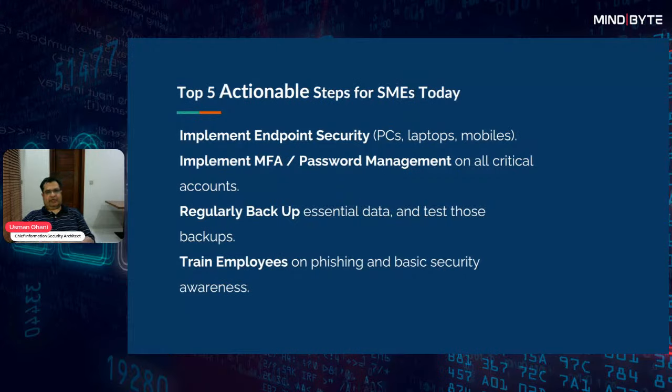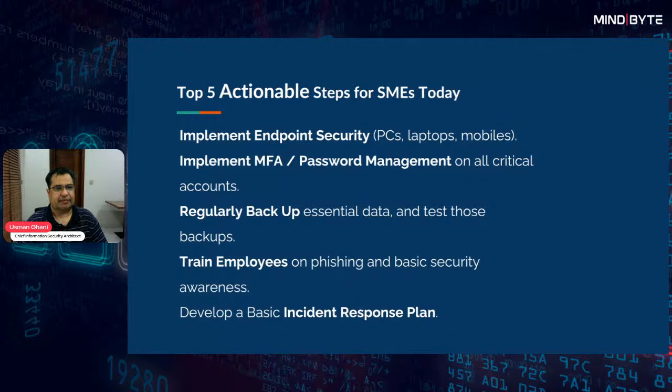Train your employees on phishing and basic security awareness. That's very important, as I mentioned. And training is not just organization-wide training. You can have small sessions with employees. You can give them some material on and off through email. You can have some brochures handed out at the workplace, some banners posted within the workplace. So there are a lot of different ways in which you can train your employees. And the last one for SMEs: develop a basic incident response plan. It should be a part of your cybersecurity policy.